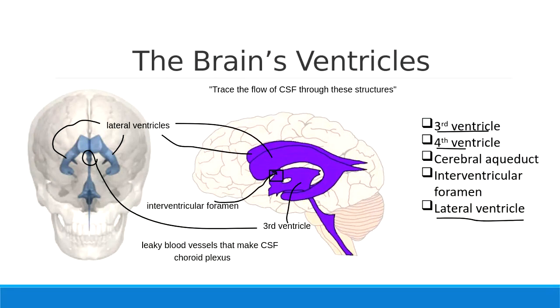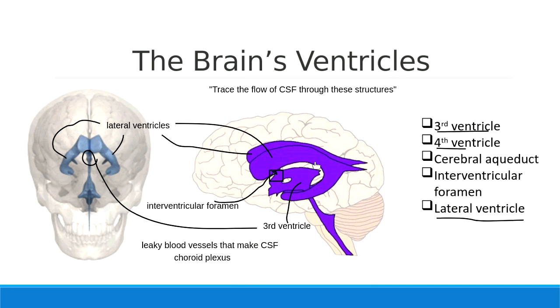I saw a question: would the choroid plexus be the first place CSF would be made, and then it goes into the lateral ventricle? Yes, that's correct. If we want to start our flow chart at the very beginning, we'll say we're making cerebrospinal fluid from the choroid plexuses. Like I mentioned, we have choroid plexus in every single ventricle. But if we want to put this in order, we're tracing the flow. Yes, we would say that the first part of flow is I have some choroid plexus in these lateral ventricles. They spit out CSF. Now we're in the lateral ventricle. Now we got to go from there. So to answer your question, Ariel, yes, the choroid plexus would be the first thing on our list.